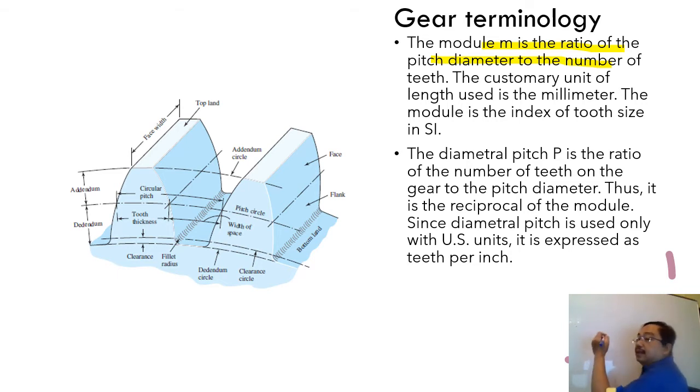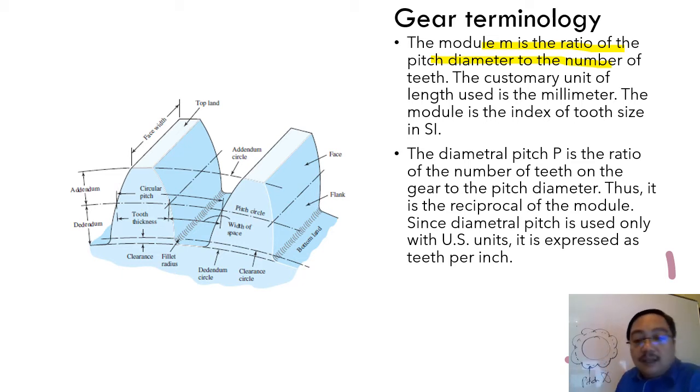So let's say this is a base circle, and then this is the pitch. It says the ratio of the pitch diameter. And where is the pitch? The pitch is located at the middle of the pitch. This is called the pitch diameter. So if you count the number of teeth, let's say in my drawing, it is 1, 2, 3, 4, 5, 6, 7, 8. There are 8 teeth in my drawing.